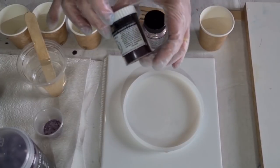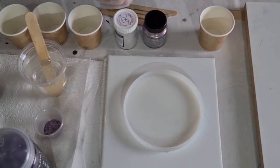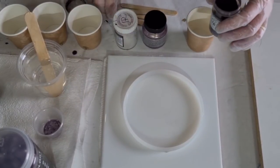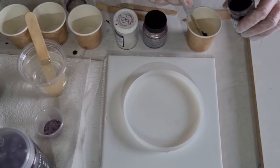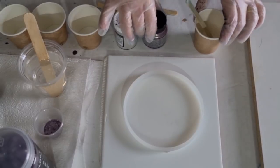A few purples. This is Deep Purple by LeRez. So it's got a little work area here because I haven't got much room today. I've got it on a tile, you see, so I can pick the tile up and move it. I don't need a lot because I'm only doing the one little coaster. It's a 13 centimetre. I've mixed up 150 grams of resin. Wasn't sure exactly how much I needed, but 150.